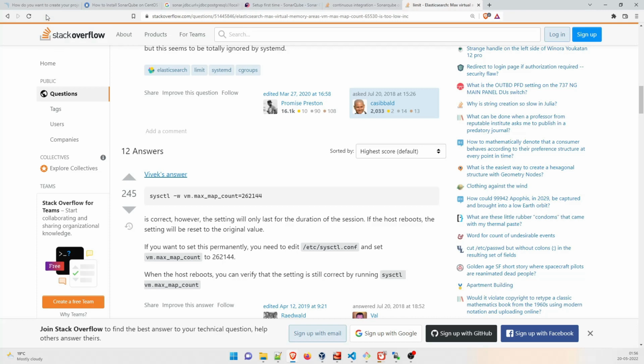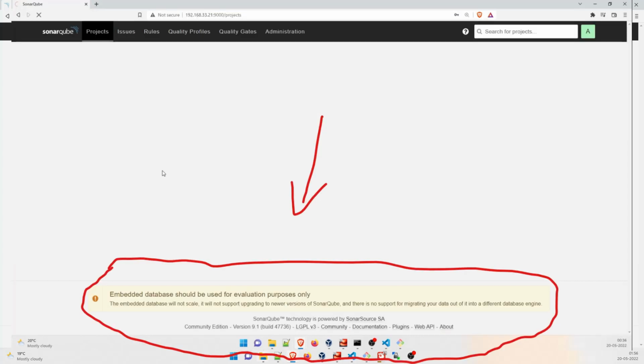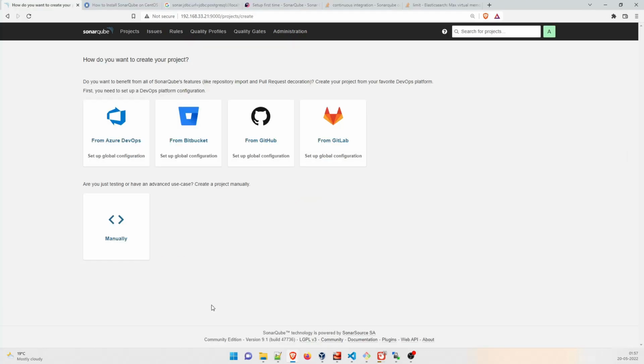This was quite a ride today, and that's why it has taken some time. Once you see this and there is nothing in yellow which shows a warning that you have to change the database, then I think you are all right.